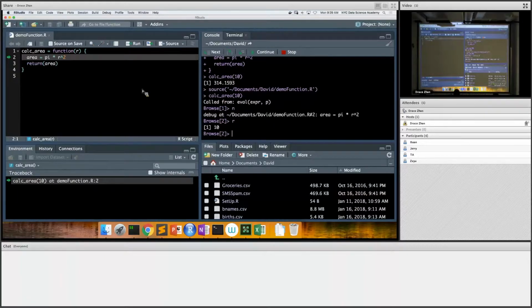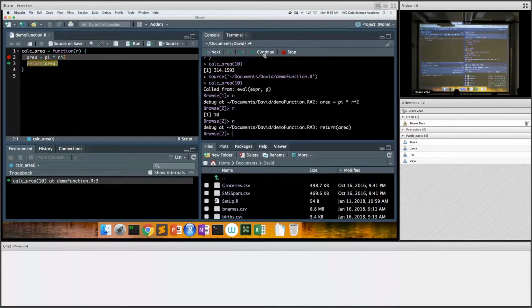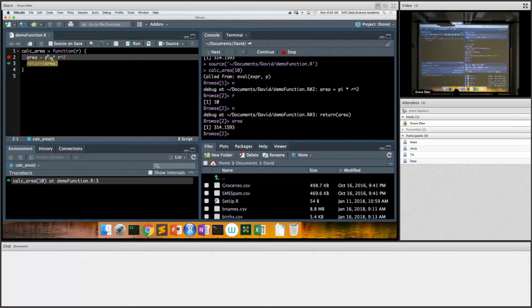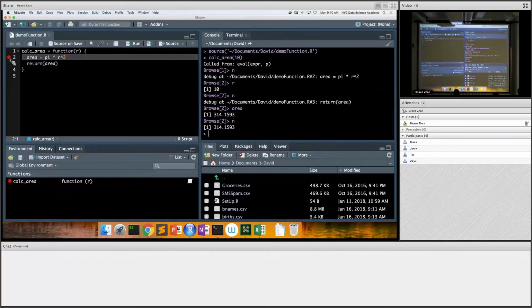My environment only has variables corresponding to this area. So far, I only have the variable r defined because r is what was passed. There's no other variables that are available. So I've got r, and then I can hit F10. For those of you that are on laptops, I guess you're all on that, don't forget that sometimes you have to hit the function key on your bottom left, along with F10, in order to actually make the function key be a function.